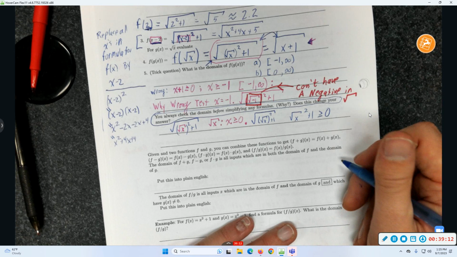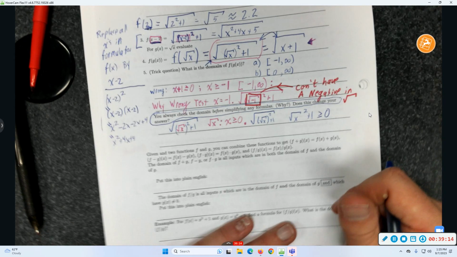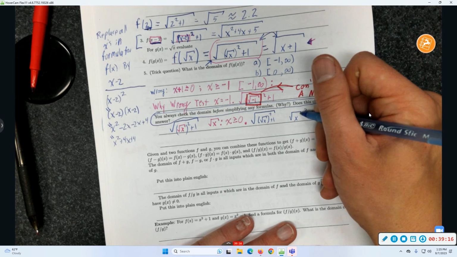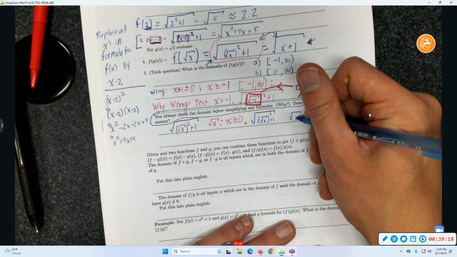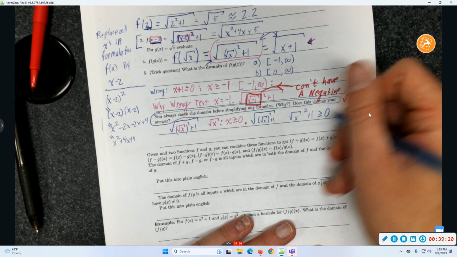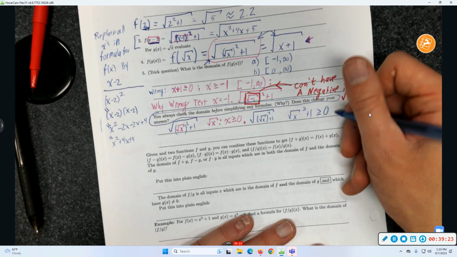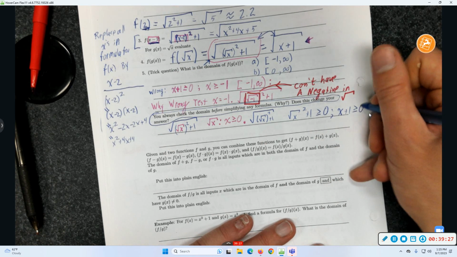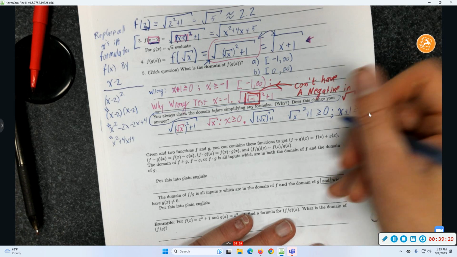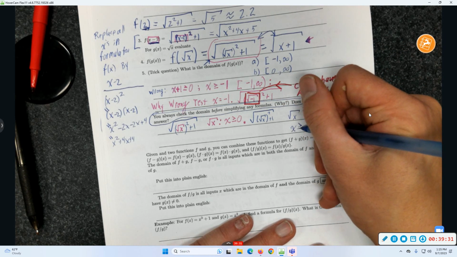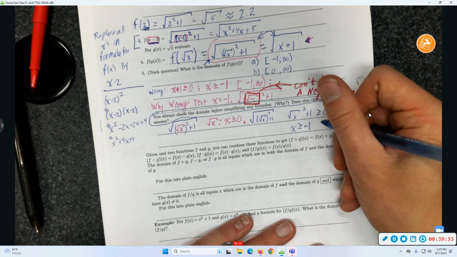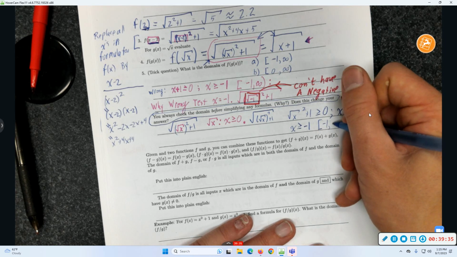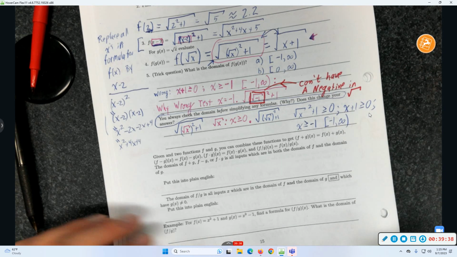And this way we can simplify it down. In fact, we kind of did earlier. X square rooted, then you square it, becomes x plus 1 bigger than or equal to 0. That becomes x bigger than or equal to negative 1. That suggests negative 1 to infinity. But you need both of these to be true.